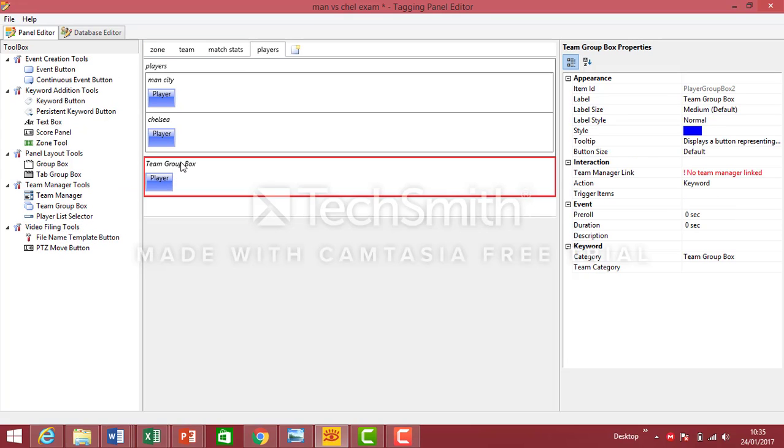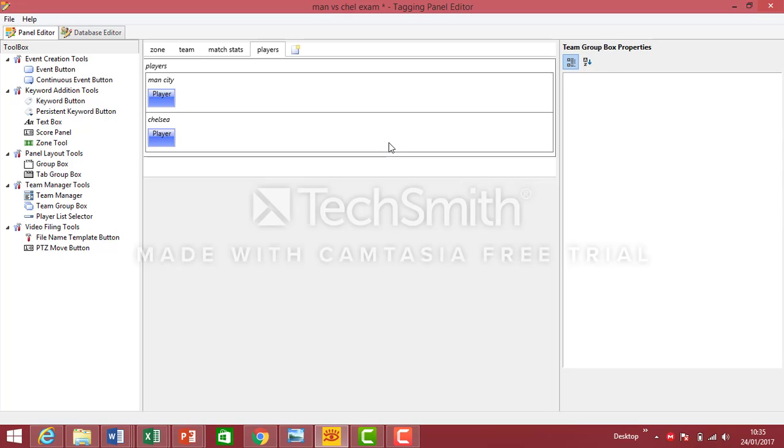You put that there, and all you do is label it, link it to a team manager, and categorize it. And obviously trigger it as well. I'm just going to delete this and show you what I've done with these.